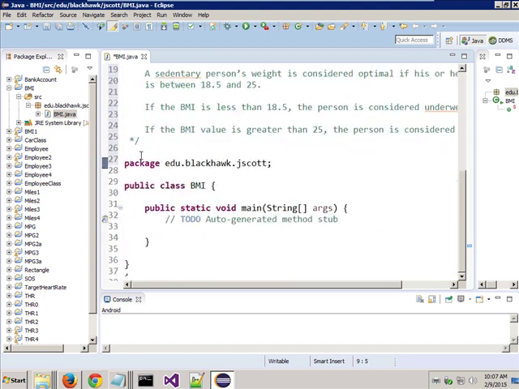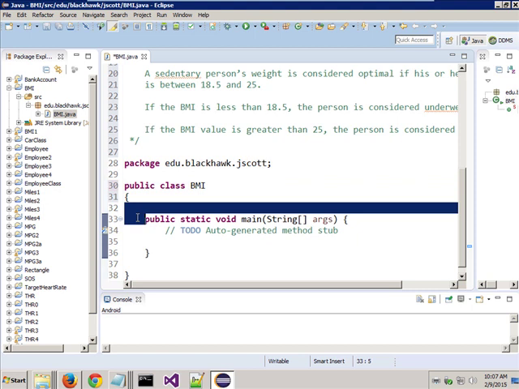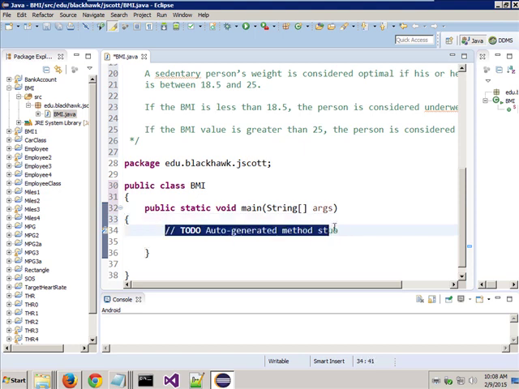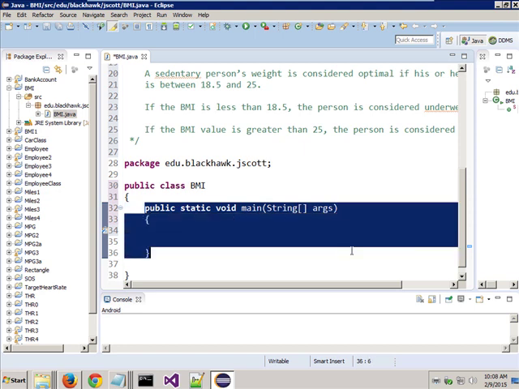Okay. So we're right here. Again, I'm just going to do a little cleanup. This is work I do. You don't have to do this. If you'd rather not, then don't. All right, so I'm ready. Hopefully yours is looking like this. Again, if you did not tell the system to create a main for you, you'll have to type this in yourselves. So if that's missing, you'll have to type that in. All right?